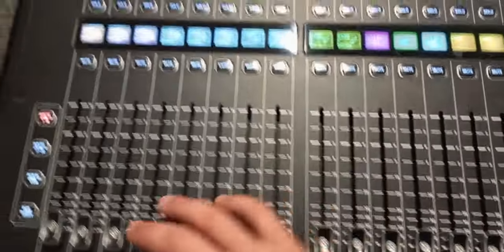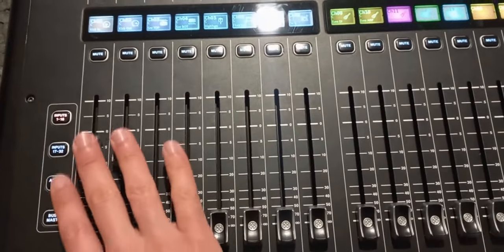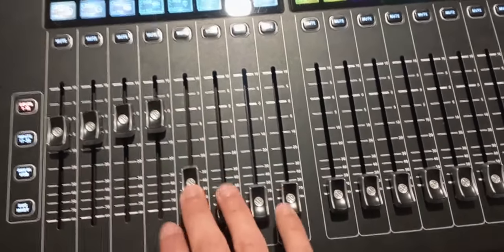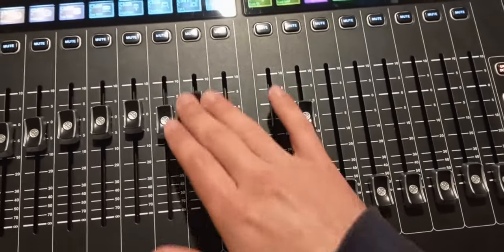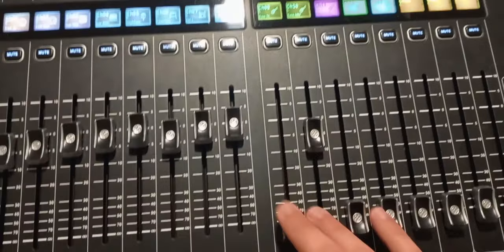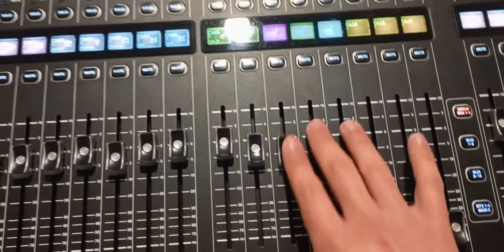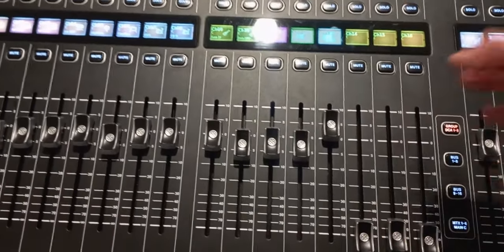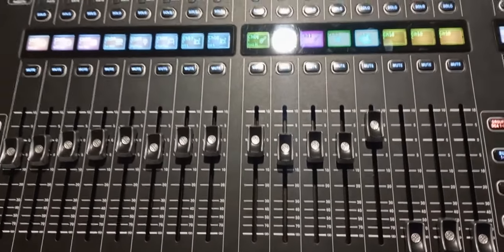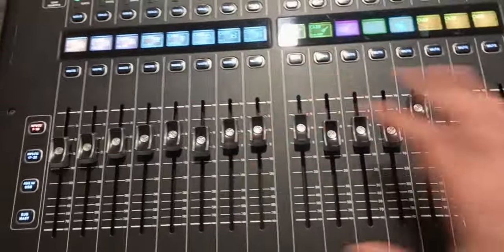Next step is to start raising your faders and do a rough mix. Just try to balance it out and see how everything sounds. You don't want anything to be too quiet nor too loud. Just balanced enough and you can hear everything. Nothing is too annoying. Just listen to it, how it sounds. Have a rough balance.